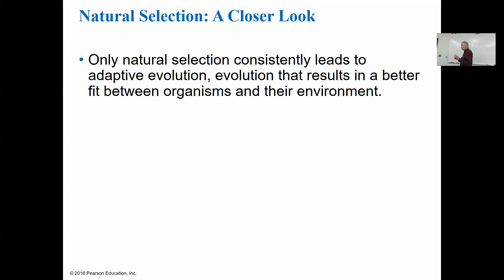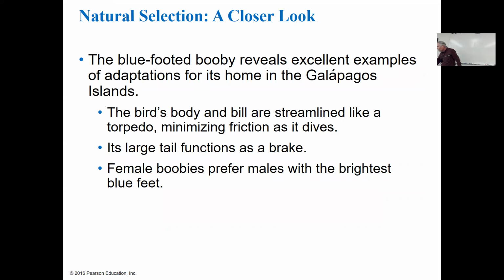So only natural selection consistently leads to adaptive evolution. Evolution that results in a better fit between organisms and the environment. The blue-footed booby reveals examples of adaptations for its home in the Galapagos Islands. The bird's body and bill are streamlined like a torpedo for diving. Its large tail functions as a brake, and female boobies prefer males with the brightest blue feet.